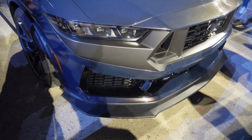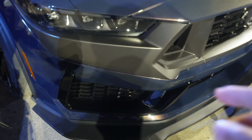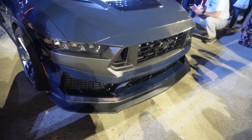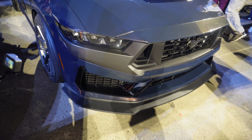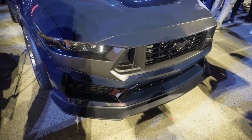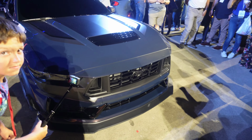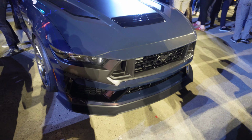But one thing I gotta say is, why did Ford do this to the black piece? It makes it look like an unpainted aftermarket part. But to be honest, if they keep it, I hope it's just for right now, just the concept look of it. Other than that, it's not gonna be a clean look for the black piece. I mean, I get it, the lower bottom splitter, but other than that, it's not gonna be clean.